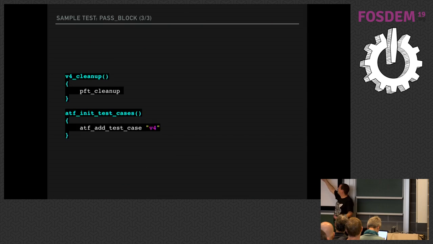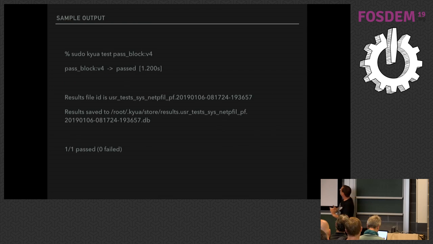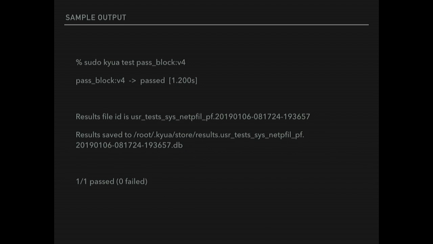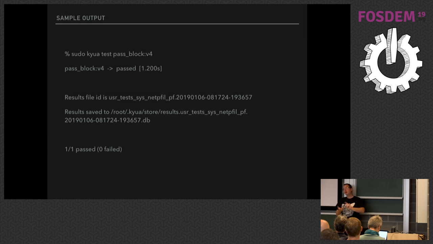Cleanup code, clean up, and then add the test case to the list of test cases. So if you run this using QA, which is another tool that we happen to spot lying in an unlocked garage from NetBSD, you can tell QA, run this one particular test, and it will run the test, and you will see that the test took 1.2 seconds. 1.2 seconds, of which it spent an entire second waiting for an ICMP reply that we knew would never turn up. So 0.2 seconds to start up a machine, a jail, configure the networking on it, configure the firewall, and tear it all down again.